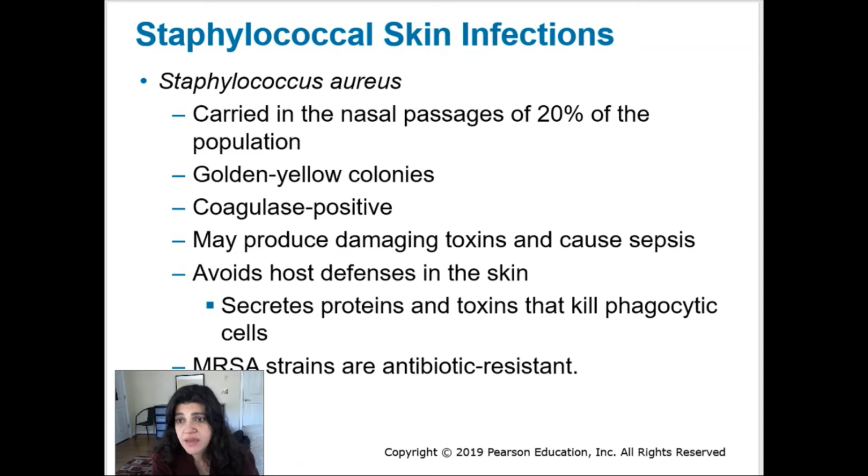Staph aureus are carried usually in the nasal passages of 20% of the population. They grow, they are coagulase positive. They have evasion mechanisms that include lysozyme resistance. So even if the sweat has lysozyme, they're not going to die because of that substance. Resistance to opsonization. Remember the complement system of the immune system trying to kill them, and they're not going to be affected. And they survive inside phagosomes. Okay, they can be transported by the hair follicle, and when they cause an inflammation in the hair follicle, they can cause what's called folliculitis. Okay, and folliculitis has different shapes that we're gonna see in a minute.